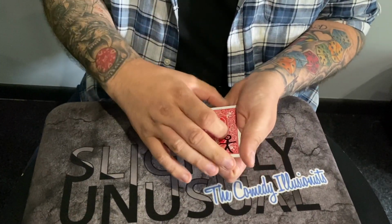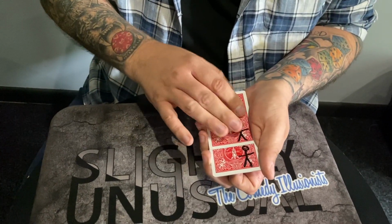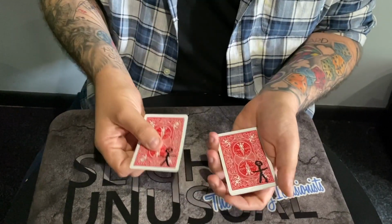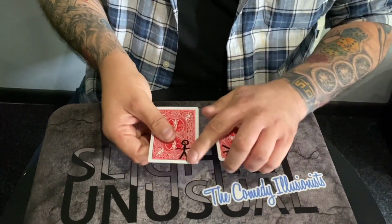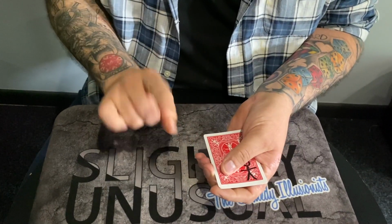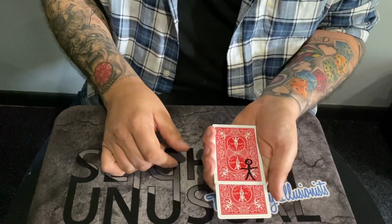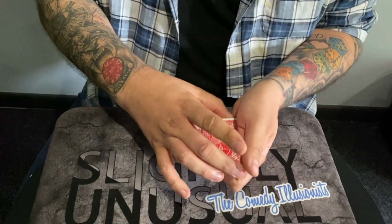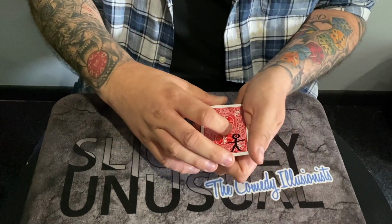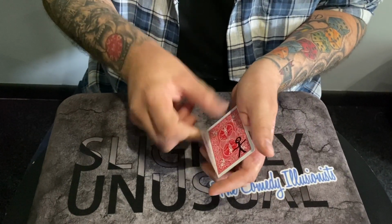However, we can duplicate the stickman. You see, if I just rub like this, we actually get a second stickman. So now we have one on this ace and we have one on this ace as well. We have a couple of them, and you can see they don't rub off. That's important. Now, if I want to get a third stickman, I just have to snap my fingers. I wait 2 seconds, and now we've got 1, we've got 2, we've got 3. That leaves us with this last ace. Now, to get this last one to have a stickman, first of all, you have to make it turn magically face up. Just like that. And when it magically turns face up, that one gets a stickman as well.